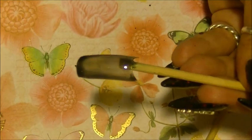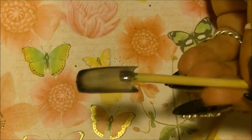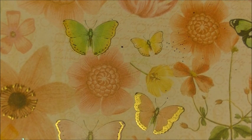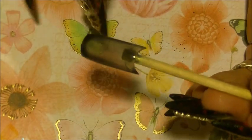So I'm gonna let this cure and I will be right back. Okay, now I'm back, now it's cured. Okay, they tell you to take out the sticky layer.